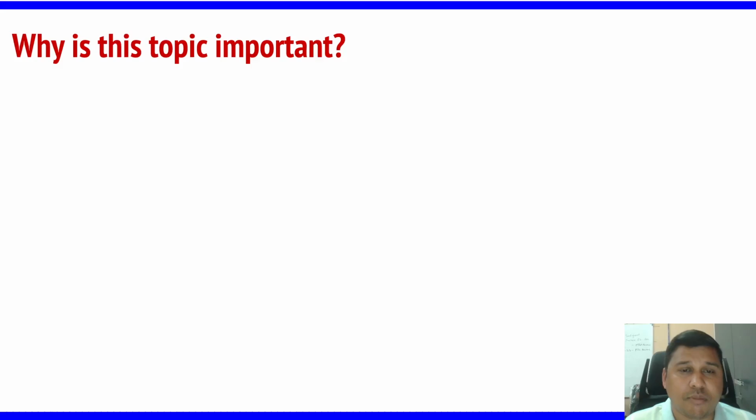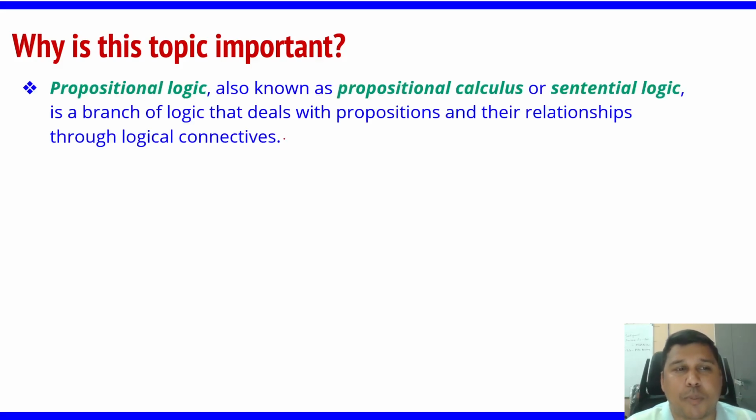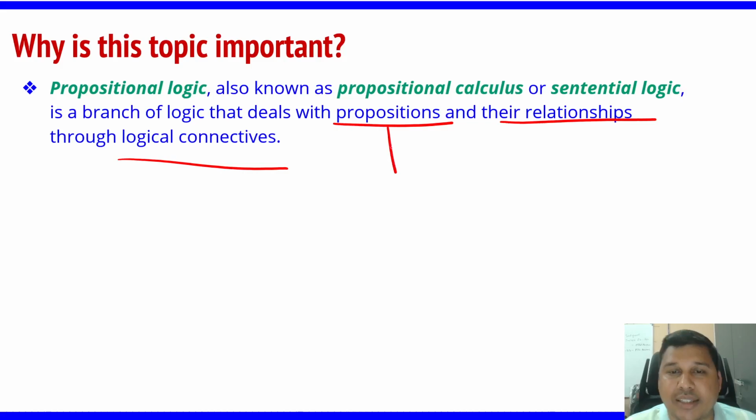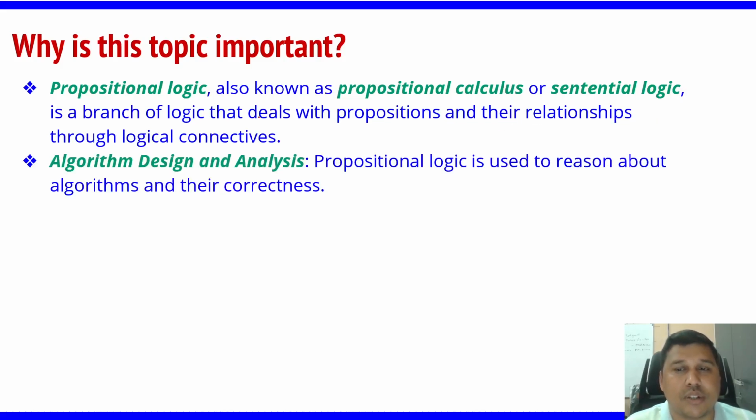Let's see why we have to study this course, and what its importance is. Propositional logic is also known as propositional calculus or sentential logic. It's a branch of logic that deals with propositions and their relationships through logical connectives. So, we have to study three things here: propositions, logical connectives and the relation between the propositions. It is used to reason about algorithms and their correctness. Propositional logic is widely used in algorithm design and analysis techniques.